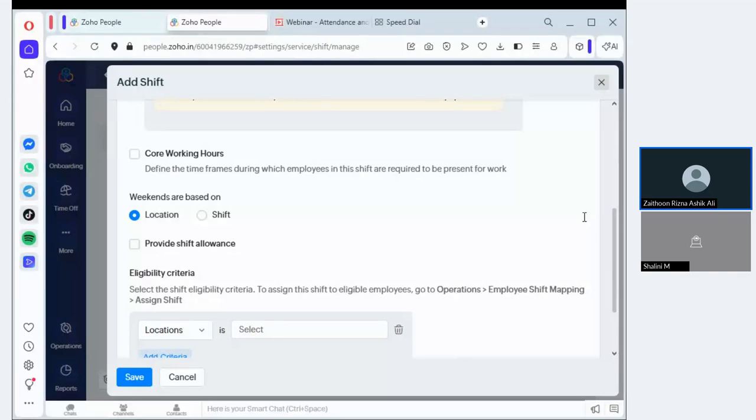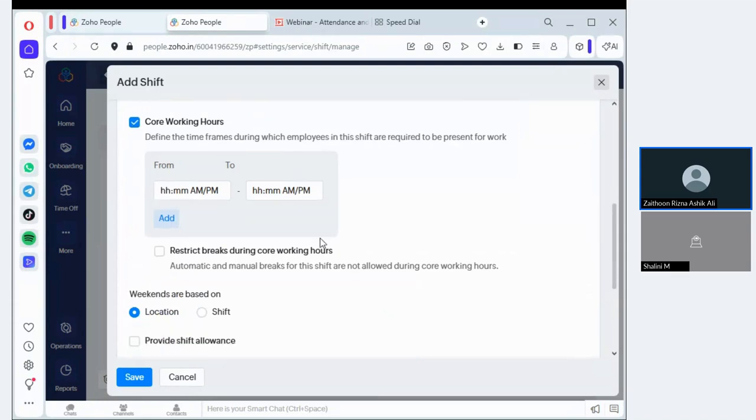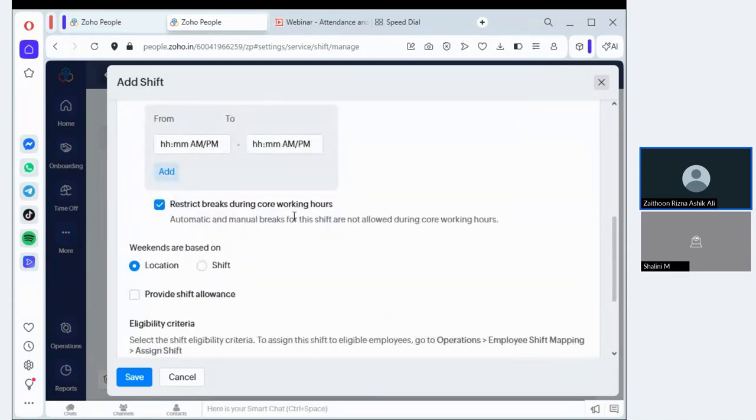For example, a general shift from 9 to 6 p.m. with co-working hours from 2 p.m. to 6 p.m. It will enable the company to operate more efficiently, since employees are supposed to be working during these co-working hours, by restricting them from taking breaks during this time. This also allows your team to have more supportive collaboration.